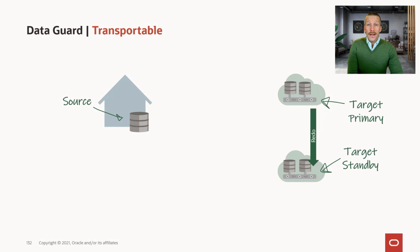What about Data Guard? What if your target database must be protected by Data Guard before you go live? Do you have to build a brand new standby database as part of the maintenance window that can severely prolong it? Or is there another option? And that is where you use this method.